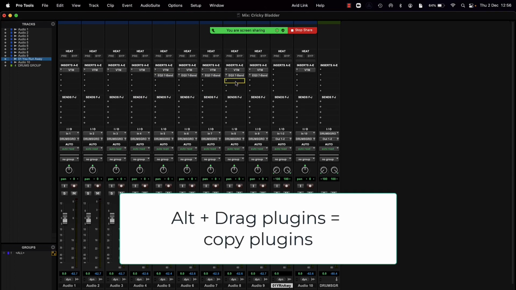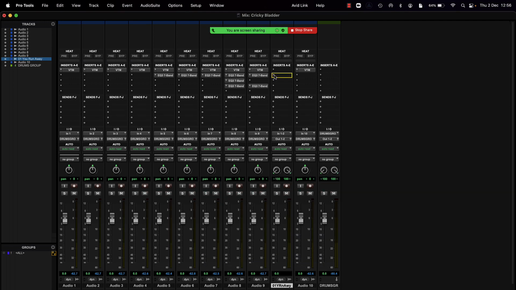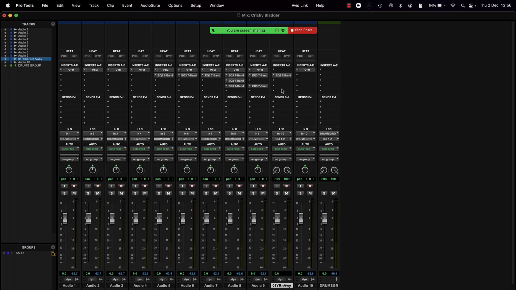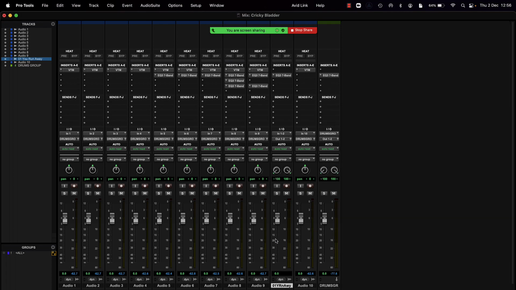If we hold down Alt and drag them around the inserts, they're actual duplications. It's not just inserting another version of the plugin, it's actually copying the plugin, which is very cool. And if you're copying between tracks of different widths, it will also allow you to copy from mono tracks to stereo tracks, for example.